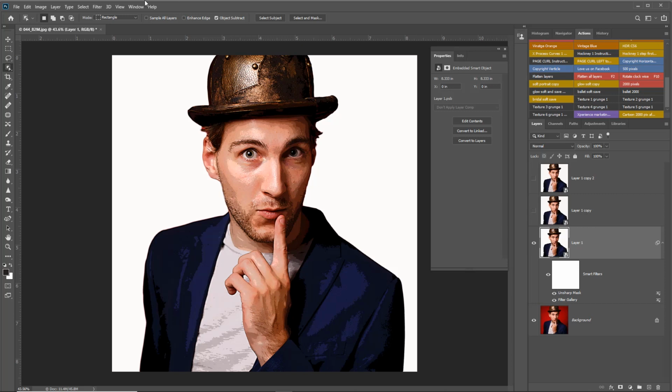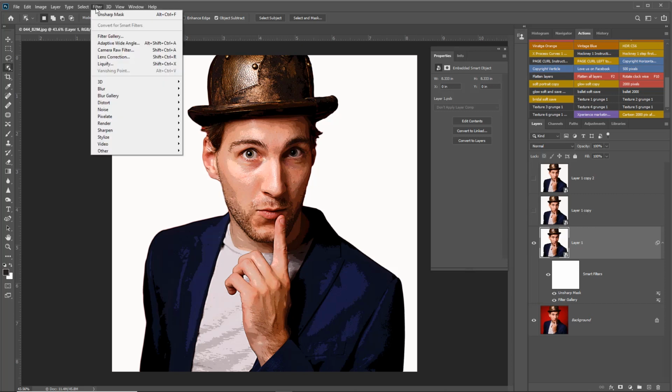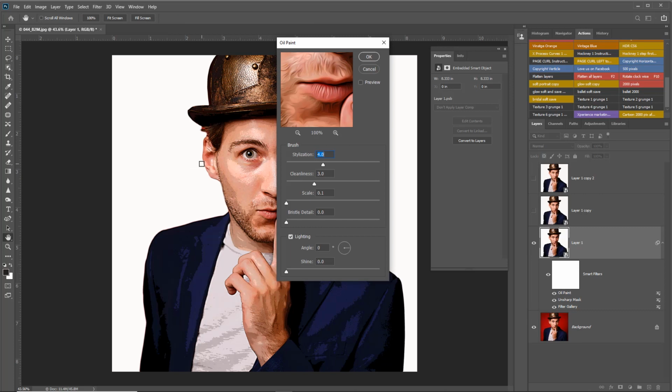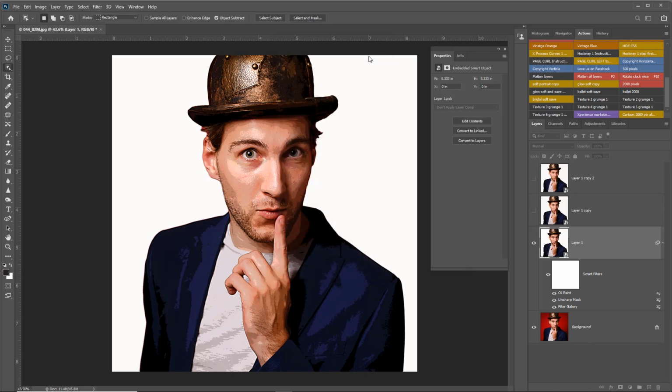Next thing we're going to do is the oil painting. So we're going to go into Filter. Now in this case, I'm in Stylize and clicking into Oil Paint here rather than going into the Filter Gallery. Depending on the look, pretty much it was set here to 4, 30, 1000, so everything else is 0 below. Obviously, if you use the oil paint technique quite a lot, it probably remembers it from the last time you used it, but within the action you want to go and record the stylization, the brush size and so on. Then we're just going to press OK. So that is 4, 30, 1000. I'm going to press OK.